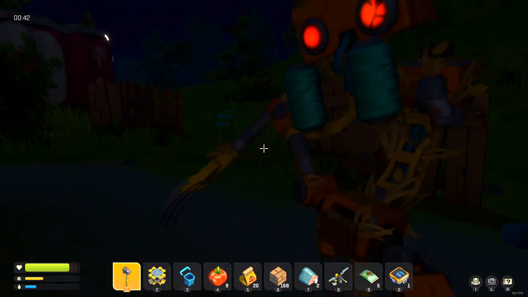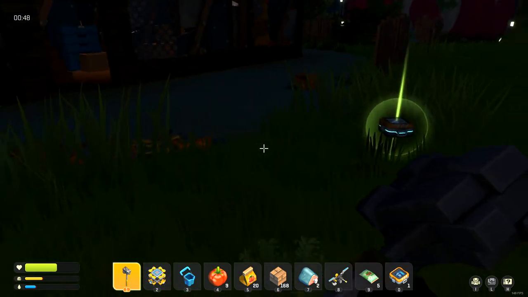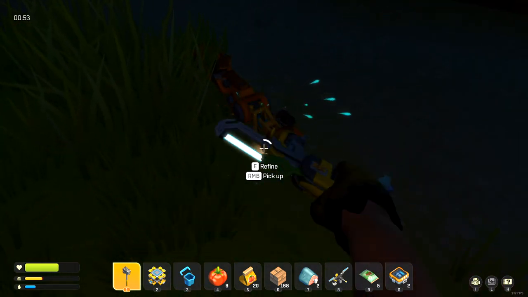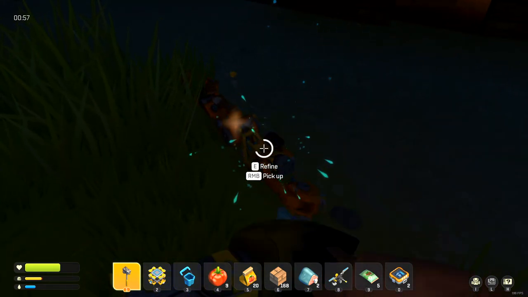Hey, hey, hey! Get back, Jack. Yikes. Wow, that was unexpected. Anyway, so we're gonna see if we can get up on top of that thing and grab that antenna.